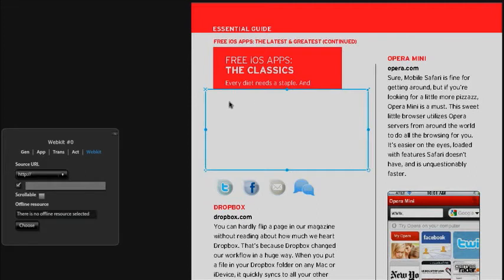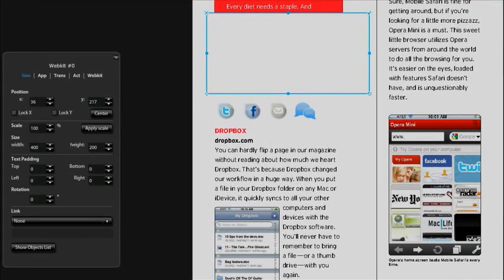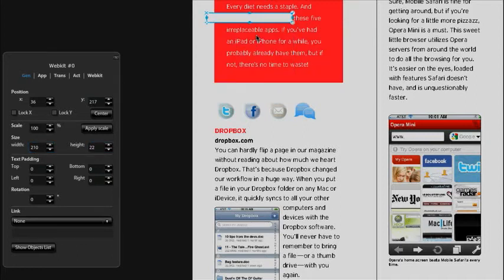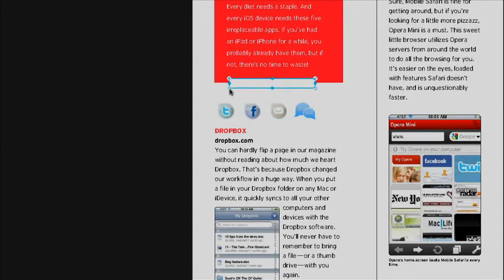You can see here it says it's a WebKit, and now he's going to size it to what he'd like it to be. So he goes to the General tab. He could also visually do it, but he knows exactly the dimensions that he wants to put in here. And drags it to the location. Now the only other thing he needs to do now is put in the actual link to the stars. So he's got that.